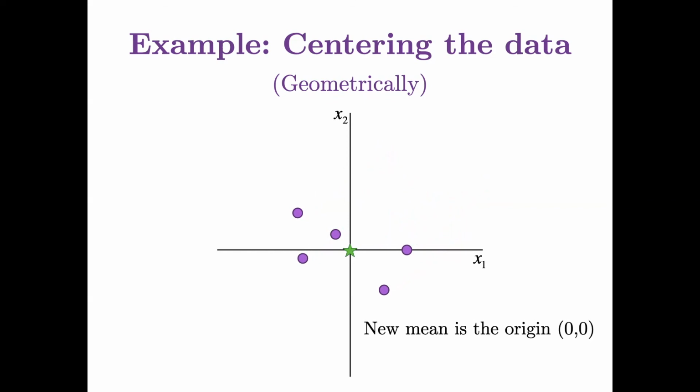This will be a very important fact for us going forward, this whole idea of centering data, because in every statistics textbook that involves multivariate data, one of the first sentences in the preamble or the introduction tends to be, we assume throughout this textbook that the data is centered. And we will get to see later on why that becomes such a convenient assumption.